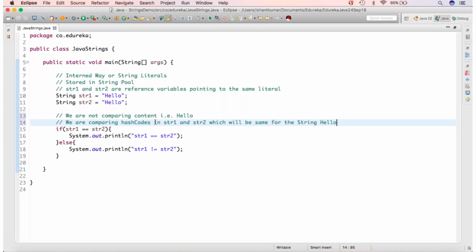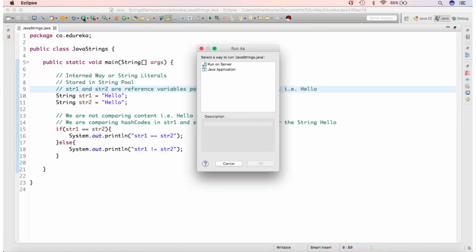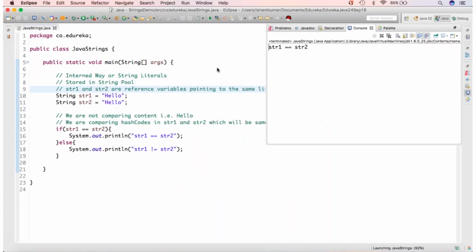Now the literal is created once, right? So str1 as a reference variable and str2 as a reference variable are pointing to the same string hello. So we are comparing the references here. When I run this code, you will see that they are equal.